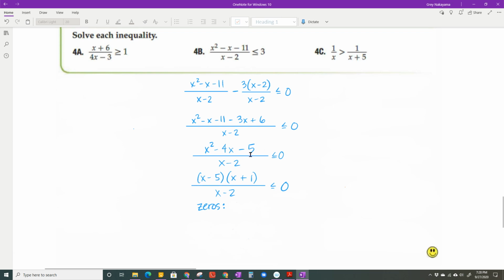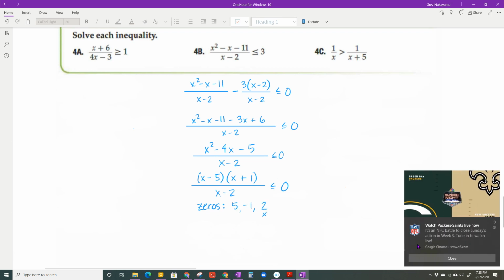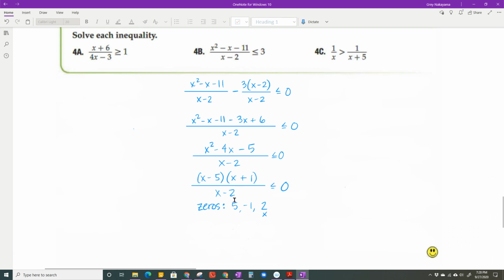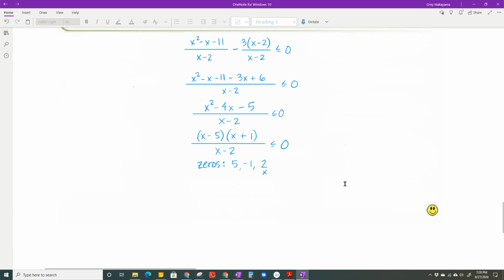And a 0 here, y'all, is anything. Normally, if we were talking about graphing this, it would just be the top. But this has an effect on our answer, so I actually have to list all of these. When I list them all, I put an X underneath my 2 because it's in the bottom, or you can cross it out however you wish, because since it's in the bottom, I know it can't be my answer. There's no way the bottom can be equal to 0, because we've already discussed that. That's undefined.